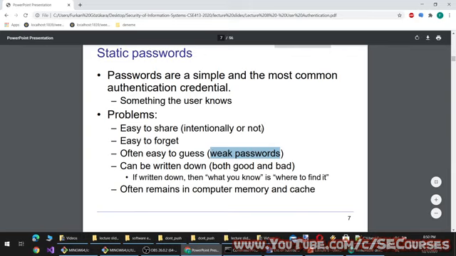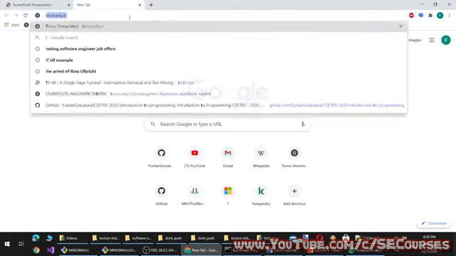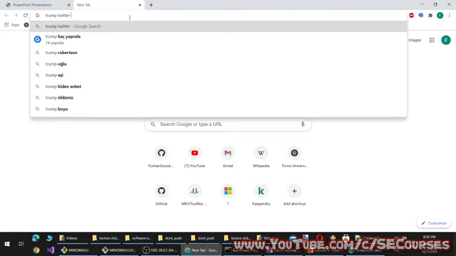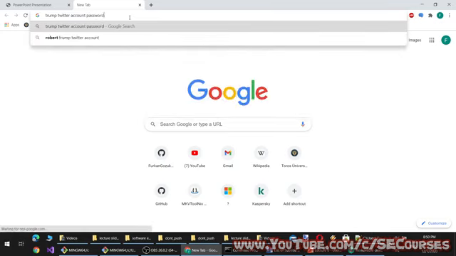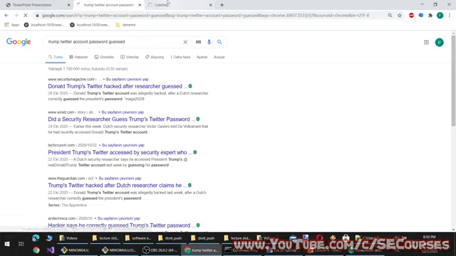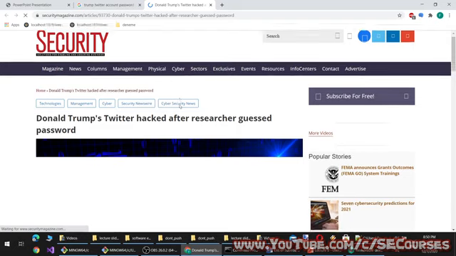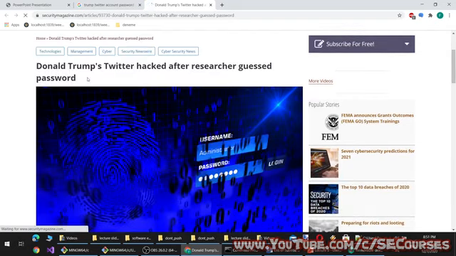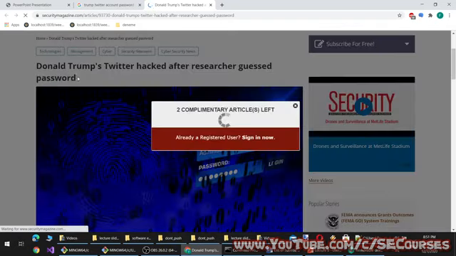And I think there have been several times the Twitter account of Trump has been hacked. Let me show you news about this event.